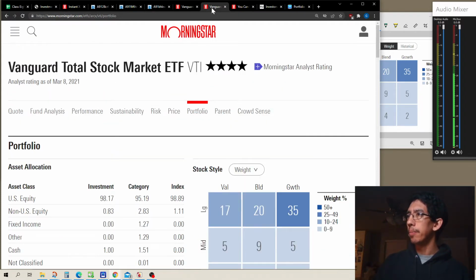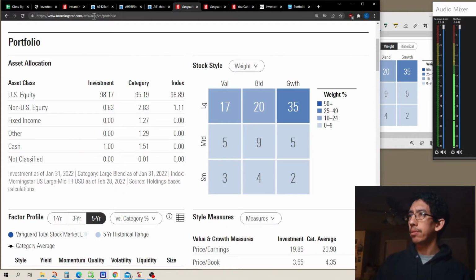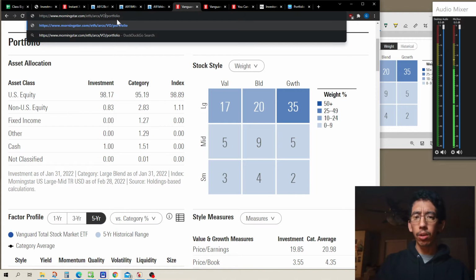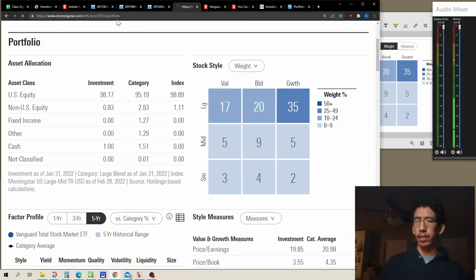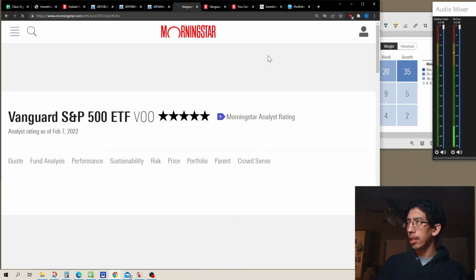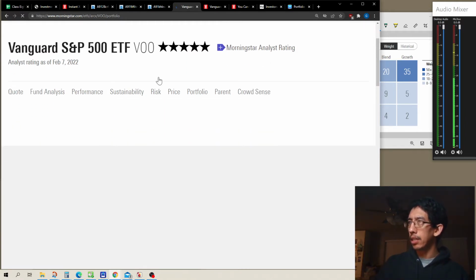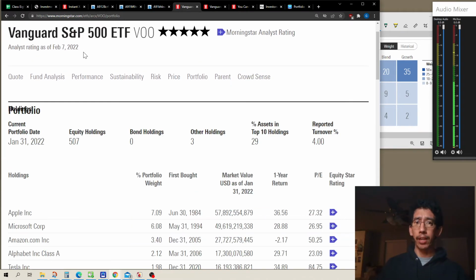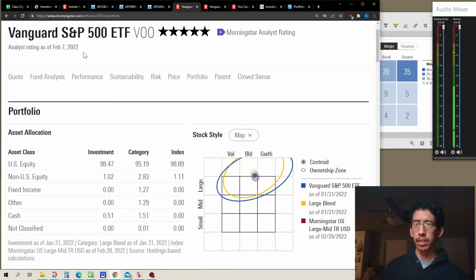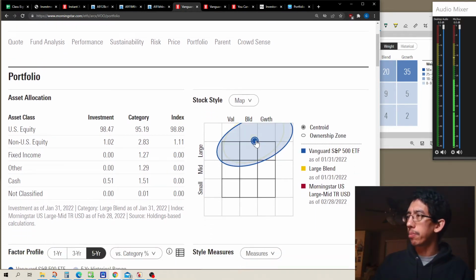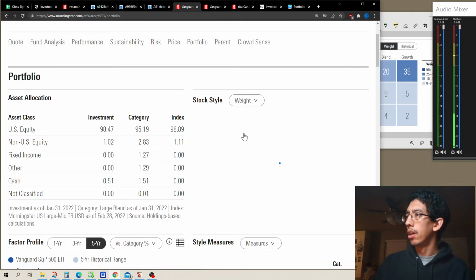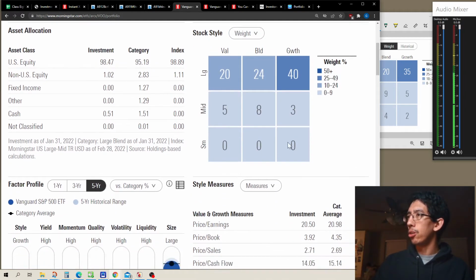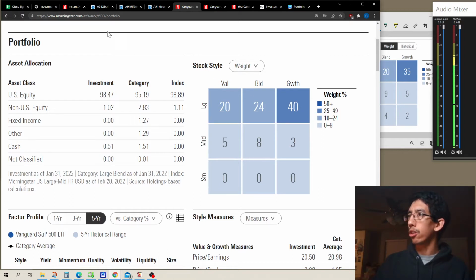Well, let me show you. That's the same one. Let's pull up VOO. Now, VOO is Vanguard's S&P 500 index fund, and so we can pull that up in comparison because it is equivalent to the S&P 500 fund in our 401k. You can't pull up the 401k fund in Morningstar. Your 401k probably isn't there. So you can see on the map here, it's very much a large cap blend fund, maybe a little bit of growth tilt, but not quite over the line. And then by the sector weights, you can see there's no small cap right there and a lot of large cap.